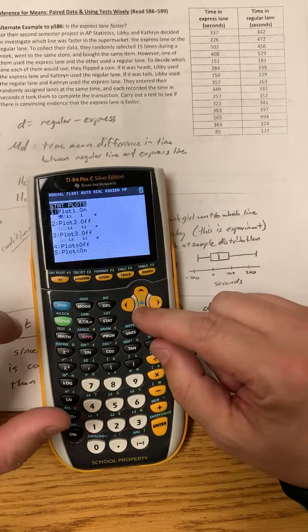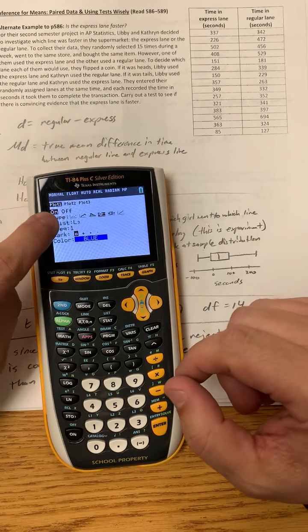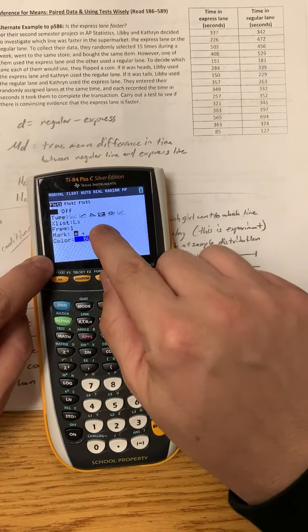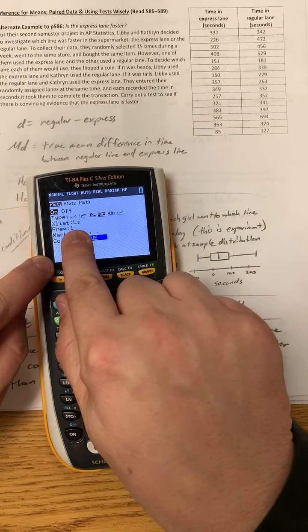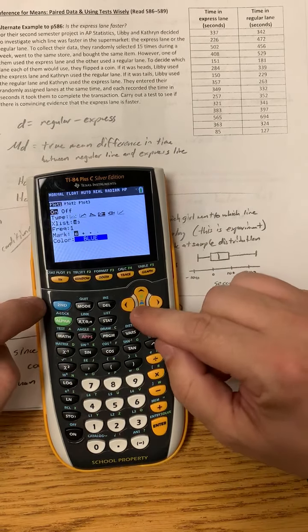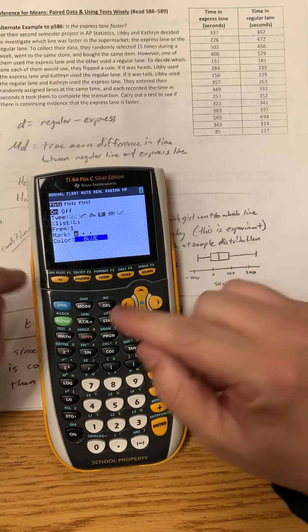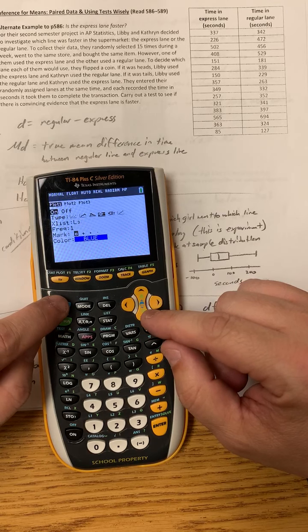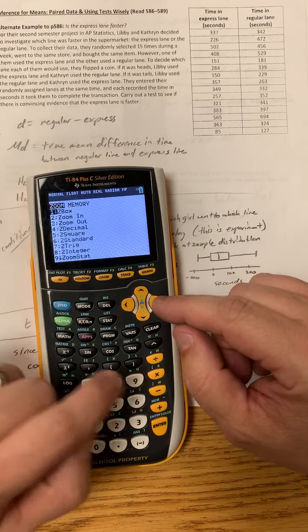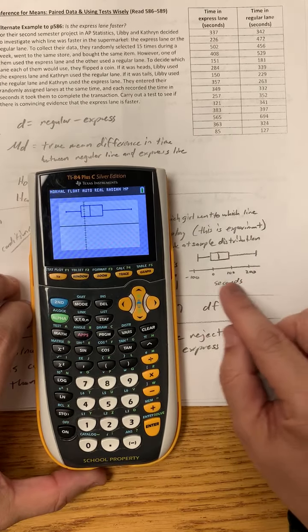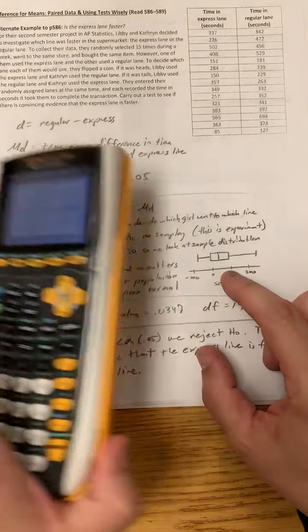So I'm going to go second stat plot, go to the first one, turn it on, switch it to the box plot, and I need to make the X list L3. So I go down to the list and switch that to L3. It's probably L1, so if I want to switch it, I hit second 3, now it's L3. And then zoom 9, and there's my box plot. But notice you have to label and scale, so don't forget to do that. All right, and then let's go ahead and finish off this problem.